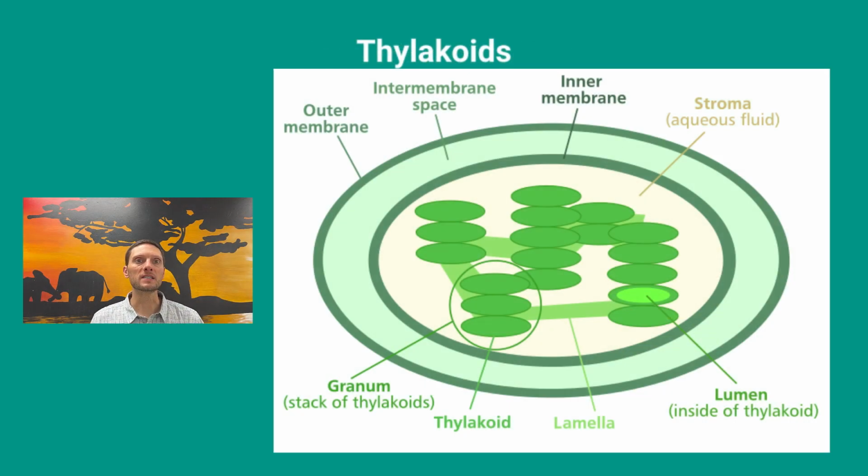The thylakoid is a sac-like vesicle that's found within the chloroplast, and it's used for the light-dependent reactions of photosynthesis. It absorbs light energy, and that light energy is used to split water by photolysis to be able to reduce NADP and produce ATP by chemiosmosis. Eukaryotes have two thylakoid types.